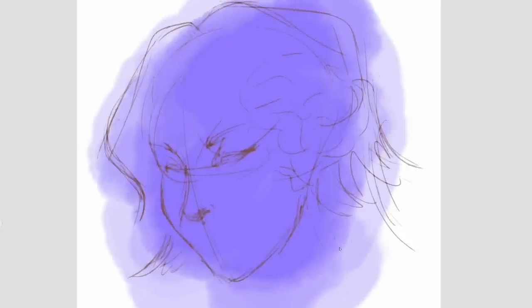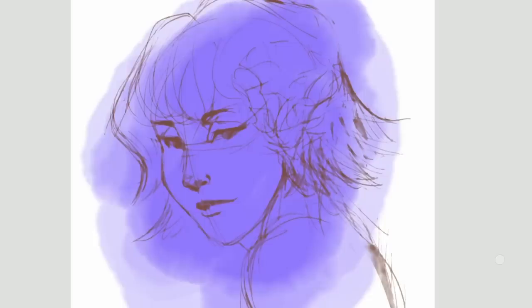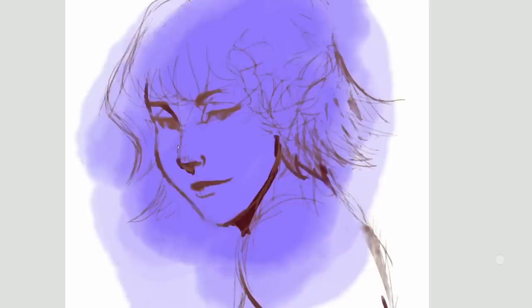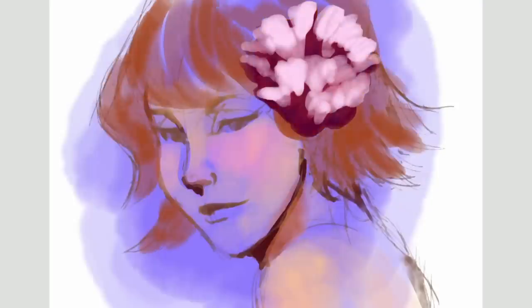Honestly, I was feeling out of my depth with both Fresco and the watercolor. I'm used to Photoshop, I'm used to Procreate. When I did Fresco at first, it was just this really weird no man's land because I was trying to think and remember what it was like to do watercolor, but at the same time having the advantages of digital. I thought, all right, I'm just gonna go with simple subject matter, which is a portrait. And of course watercolor always inspires flowers, so I put a flower in her hair and then realized I don't know how to draw flowers, so I just made things way harder for myself.